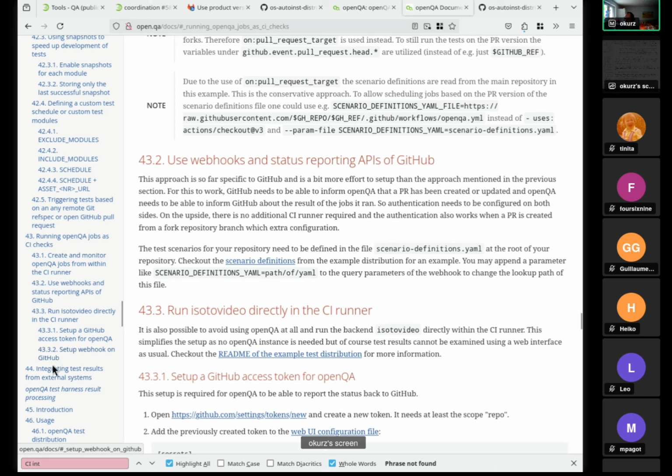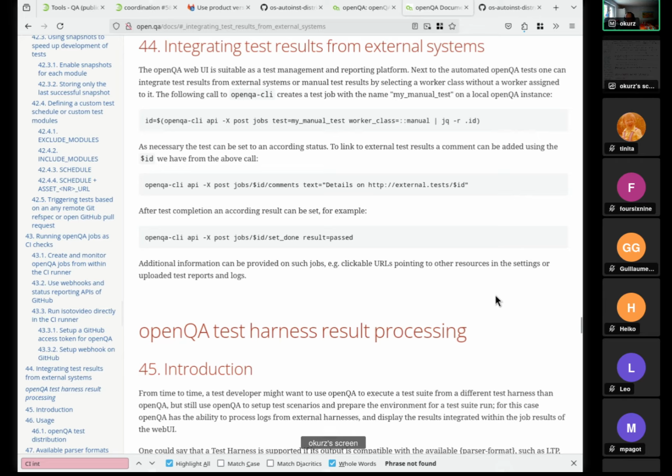Yeah, and one more final thing that I wanted to mention, not immediately related to Git, but in general, the openQA web UI can be used as a test management and reporting platform. And that means you can also host manual results there without needing it to be a pure openQA based test, okay?